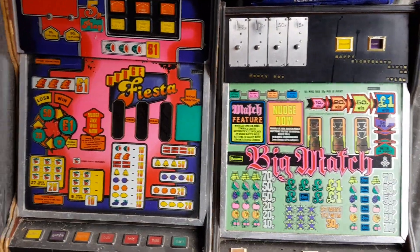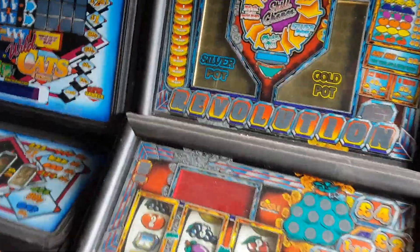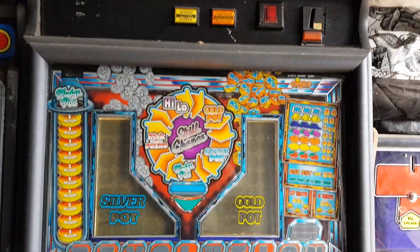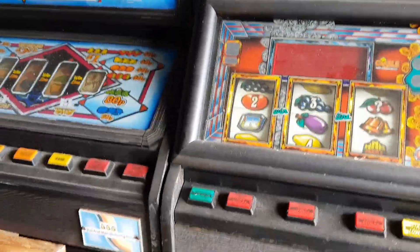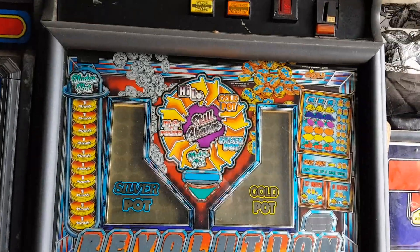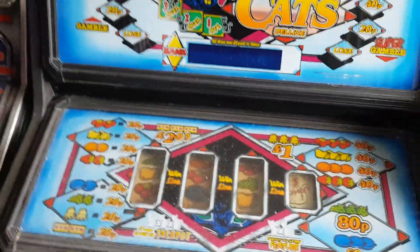These are the two machines still in here. Revolutions is in here — I don't know what's wrong with that. It was working one day and then it just suddenly stopped and hasn't run since. No idea why. The board and the power supply have all been tested and they're all working fine. The reels work, but there you go. This machine works but doesn't pay out.